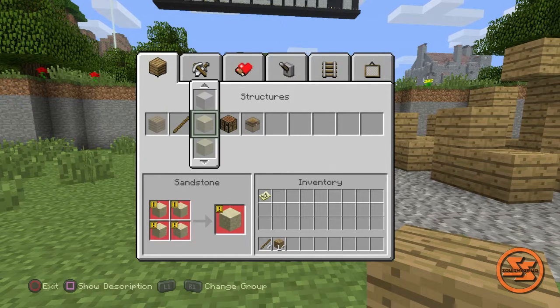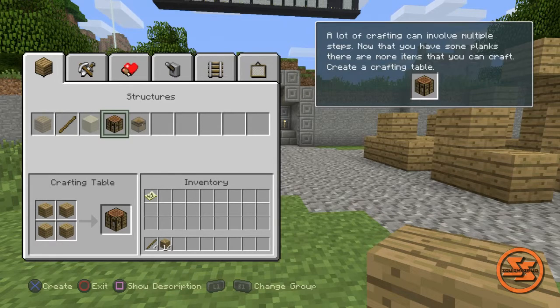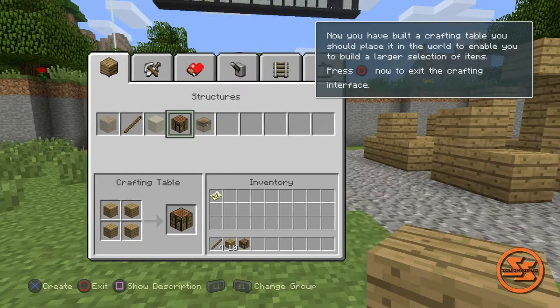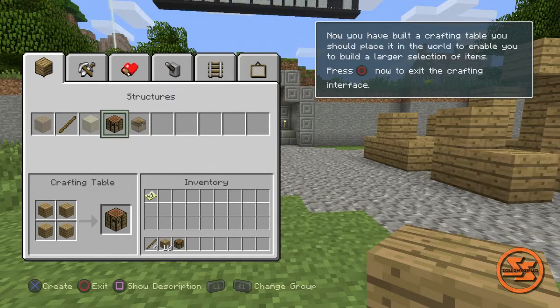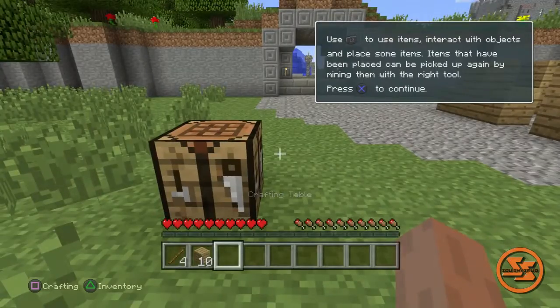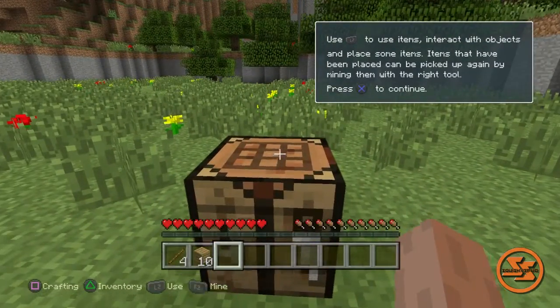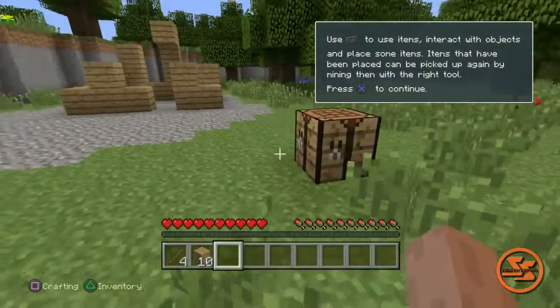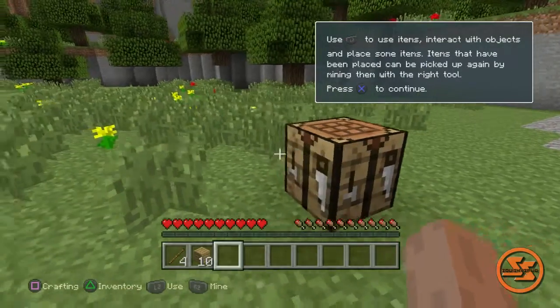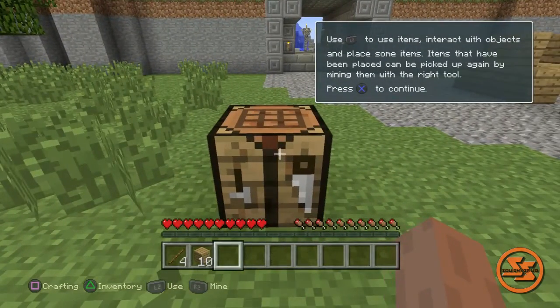So I made a stick. Oh, that's a crafting table. Okay, alright, let's make a crafting table. Okay, crafting table. Right there. That's the crafting table. Items that have been placed can be picked up again by mining them with the right tool.